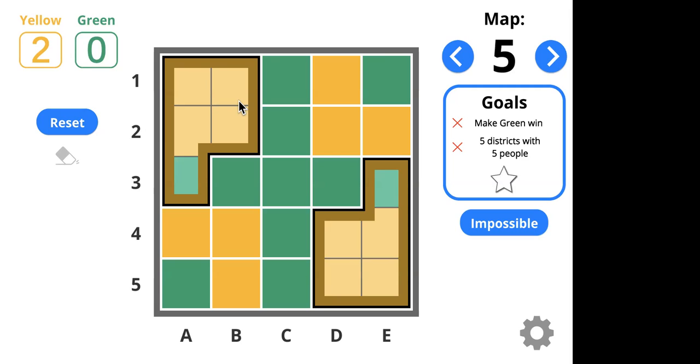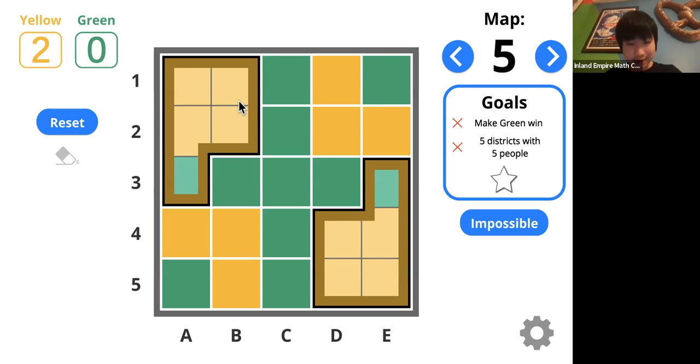I don't know. This is really hard. Yeah, so let's think about how we can group yellow into two pieces. There's actually not that many possibilities. So Olivia is saying we should use something like area or perimeter.